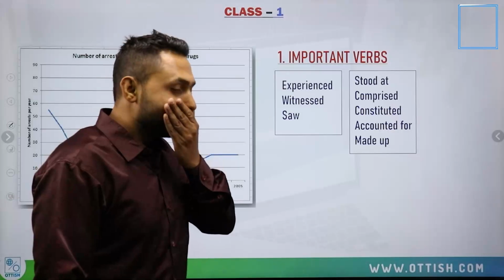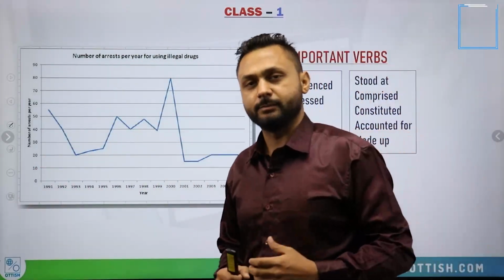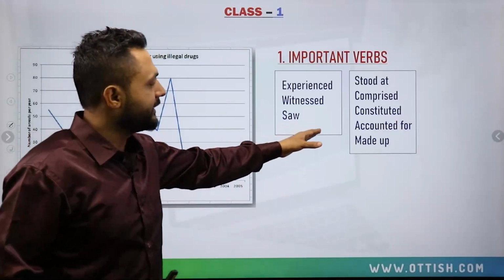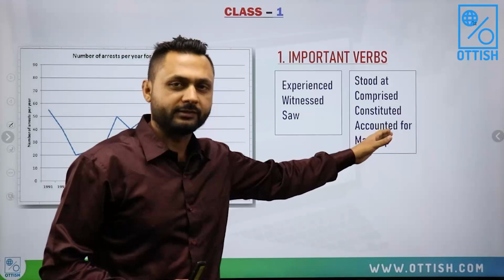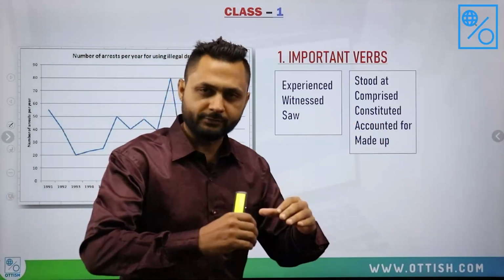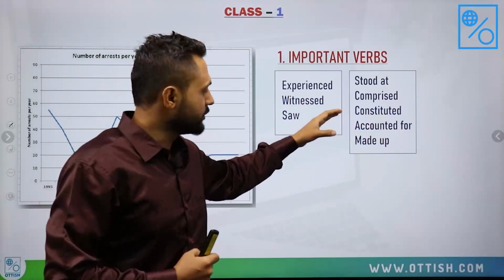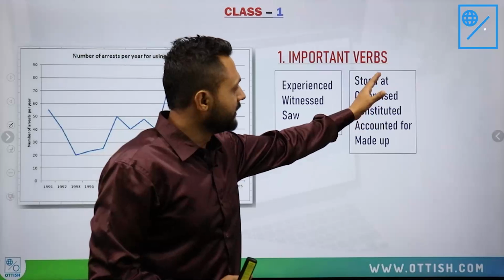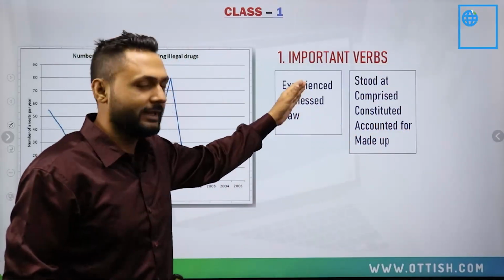Now these verbs look pretty easy, but there are something that I want you to consider. Okay, so I have divided these verbs in 2 sides. This is the left side and that is the right side. First of all, in this class I will be talking about the verbs on the right side. So I want you to note it down. I want you to note both of these verbs, but for this class we will only be studying the right side verbs, and in another class we will be doing left side verbs.